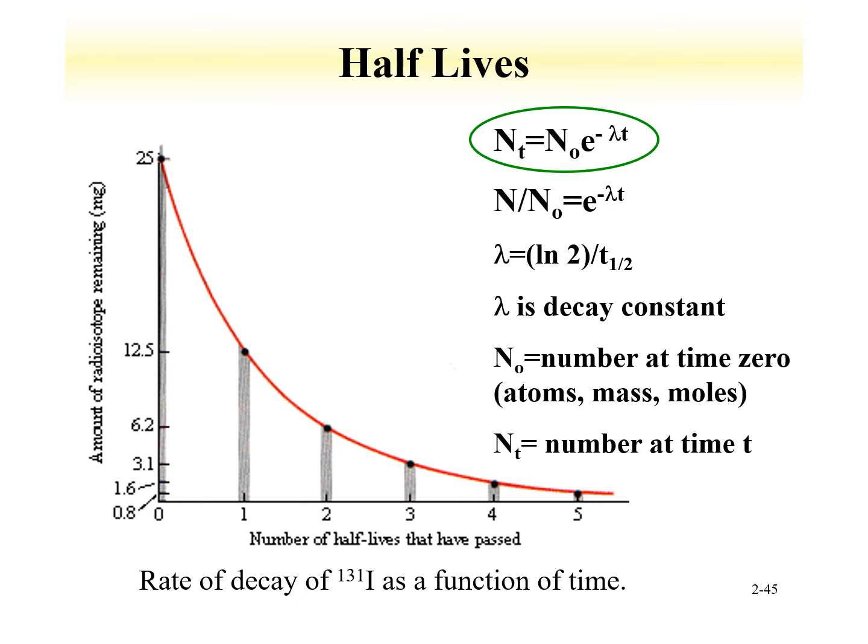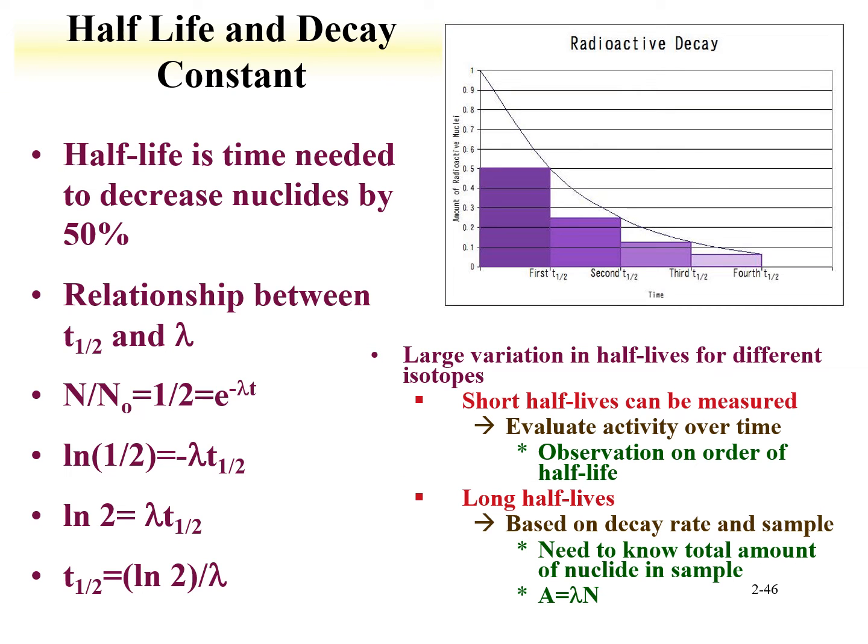Again, this is an equation that we will see frequently, and the equations we've discussed can be used to help define some of the terms that we're already using. We've already discussed half-life. That's the time it takes for half of something to decay away. We've seen a few of these curves, the relationship if it's log or linear. The half-life, let's define it: it needs to decrease radionuclides by 50%. And there's a relationship between the half-life and the decay constant.